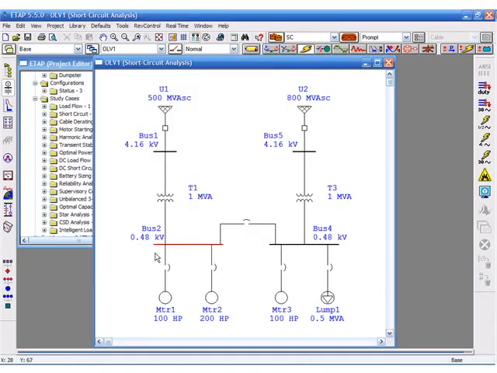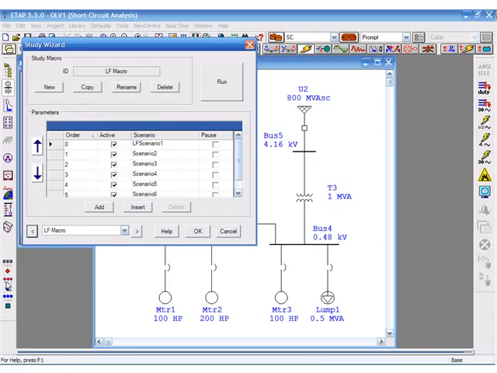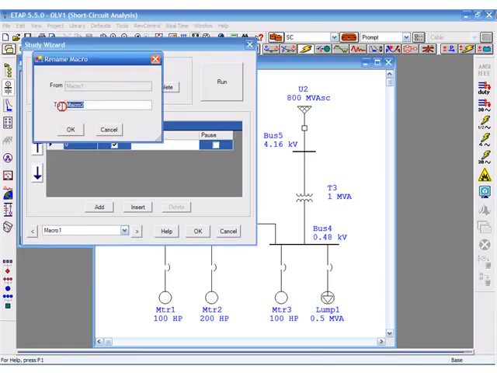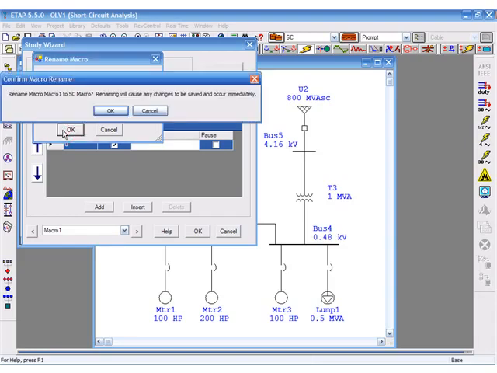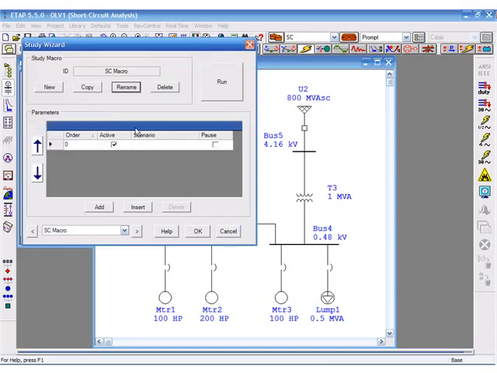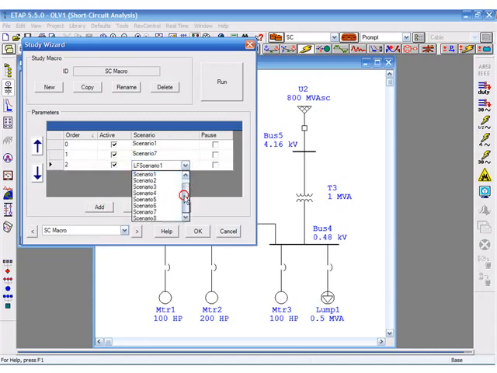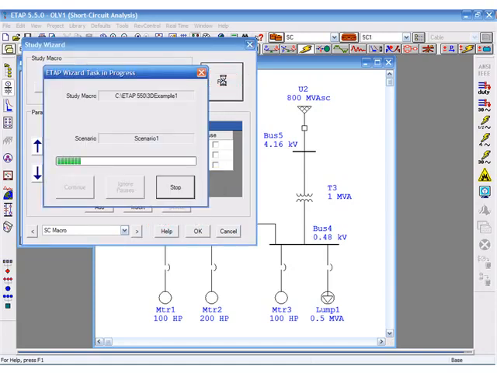Once we've done this, we can set up a macro and specify the scenarios that would be run using this. Once we run our macro, 3 output reports are available based on the scenarios we have created.